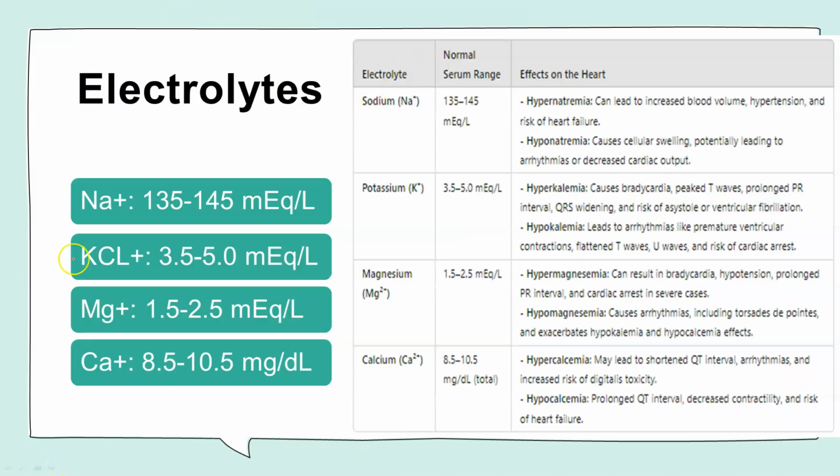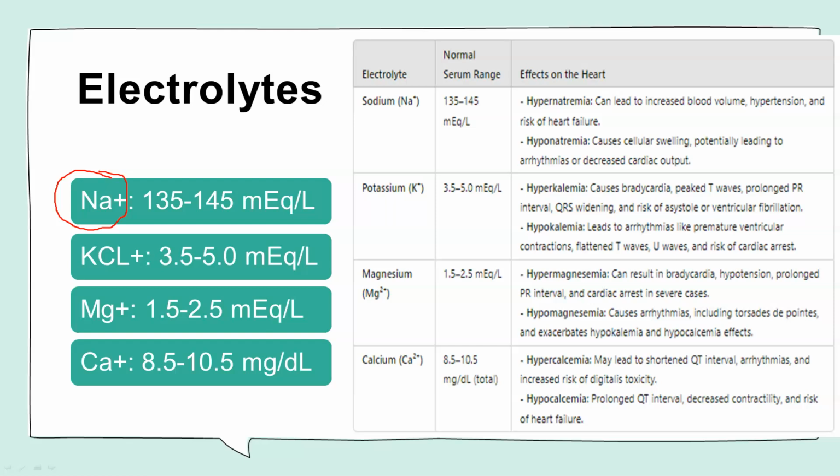For electrolytes, we're going to look at our sodium, potassium, magnesium, and calcium. Sodium is going to be more geared towards just homeostasis and maintaining that natural balance. I would not say that sodium is something that you would see on my cardiovascular test, as I tend to gear more towards the potassium, magnesium, and calcium.